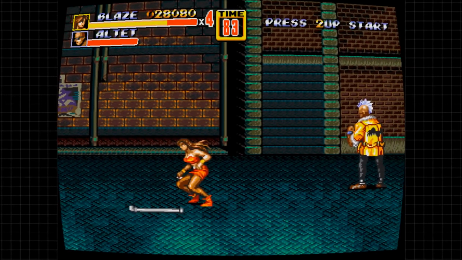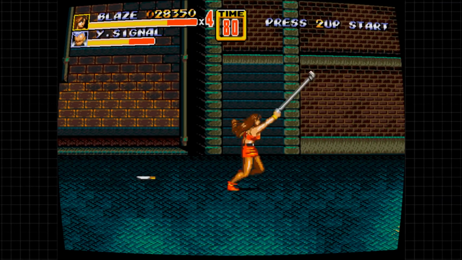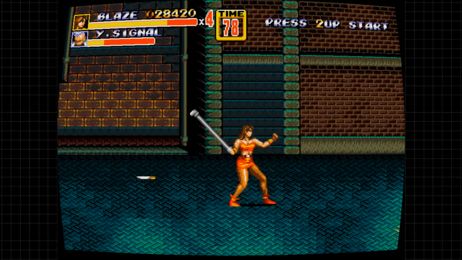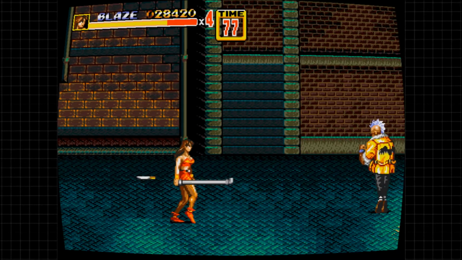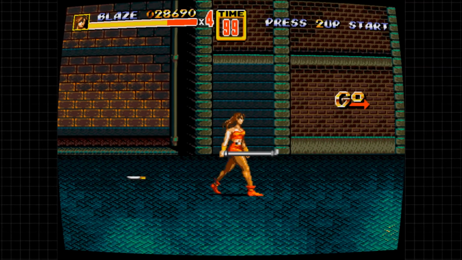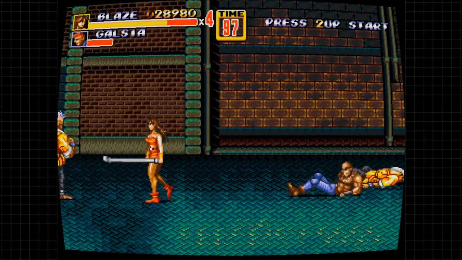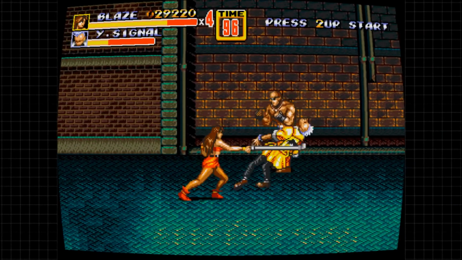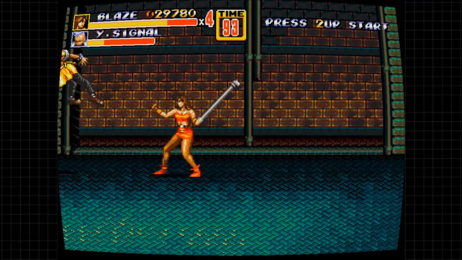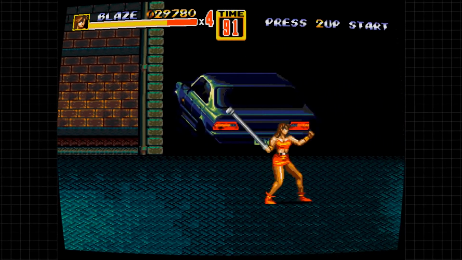Now, one thing that's very important to a good beat-em-up is the sound effects. And while I have the sound muted or lowered for this dissection, you can hear barely when I smack him with the pipe. Right there. Get off me. Now, balancing the number of enemies on screen is very important, because how limited your moveset is means that you really can't respond to too many enemies.